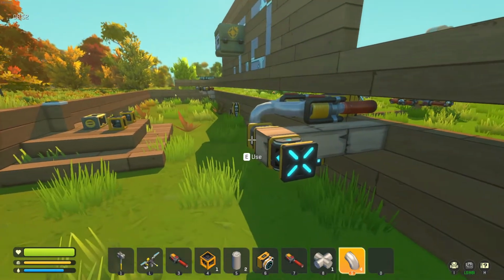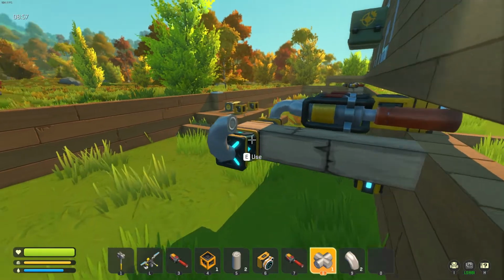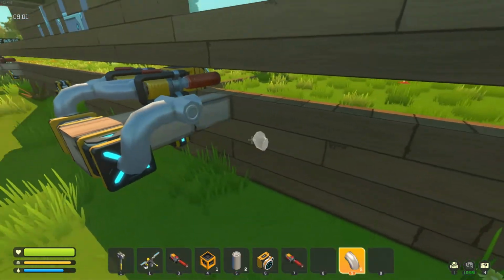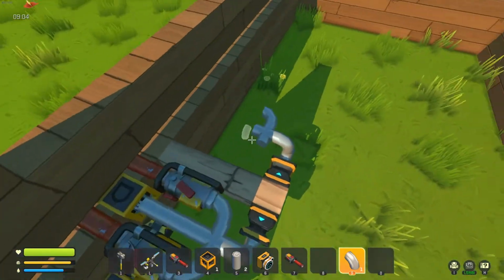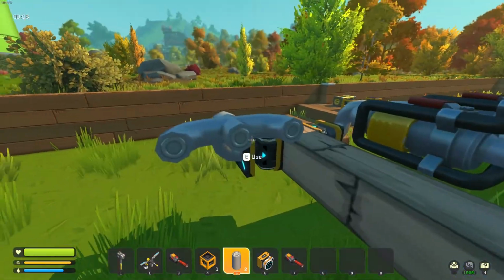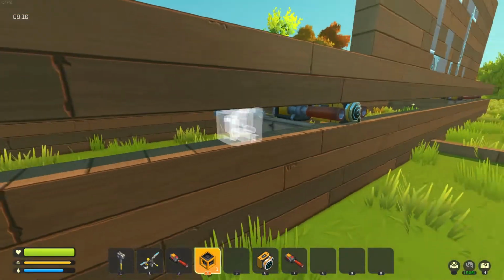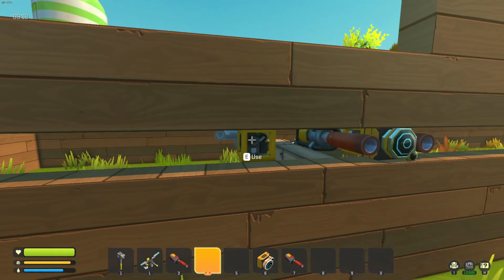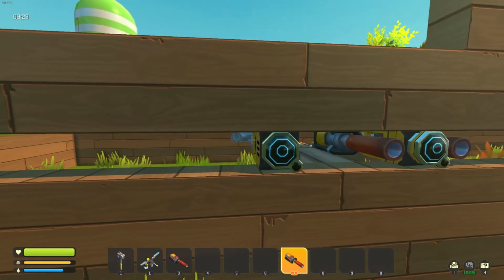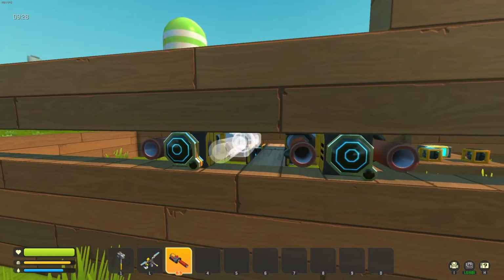Then place your first elbow and the rest like so. Simply round off your gun, add the 2 on the front, followed by the logic gate and the sensor, and finally a gun on each.